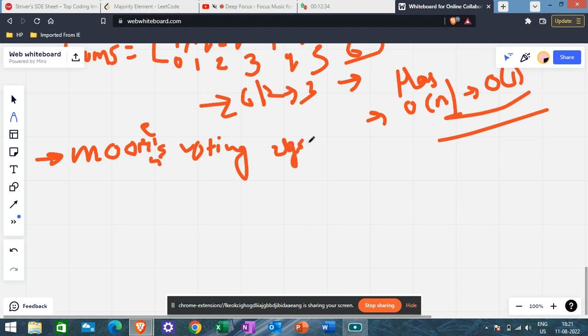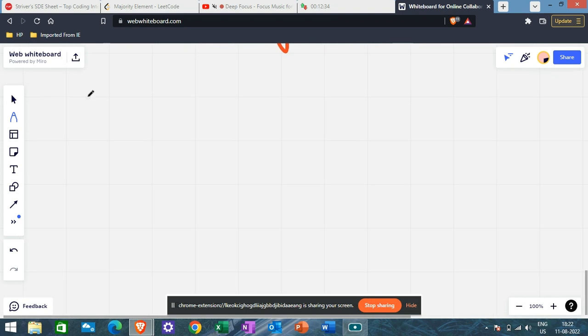Okay, so let's see what Moore's voting algorithm is. In this algorithm, we declare two variables. The first one is count equal to 0, and another one is res equal to 0.